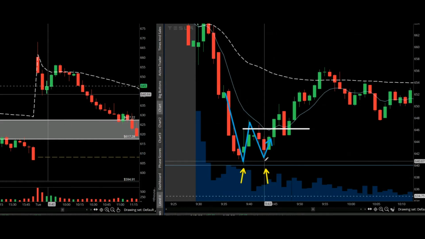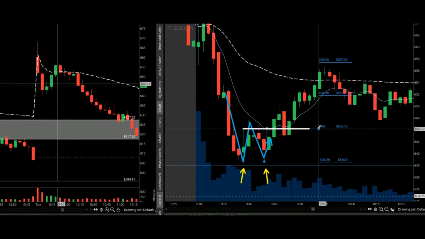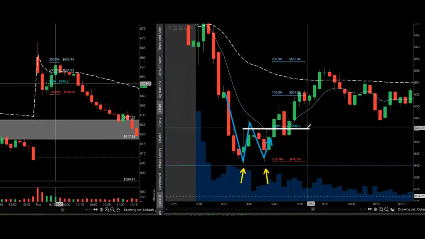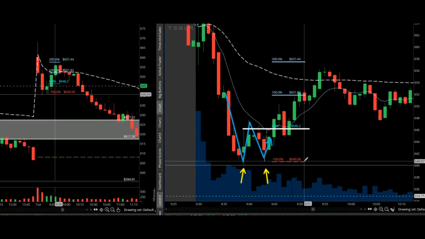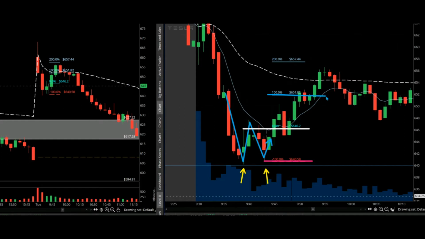So my stop would be right here. This is a conservative stop right down here. Come up right to the entry. We extend it over. So this would be my entry here. My stop is at this red line here. First target is here. Okay, I hope you're following so far. So stop is here. Entry is this white line. And the target you can see is at 100%. So your target would be here. Secondary target, if we make it there, would be here.